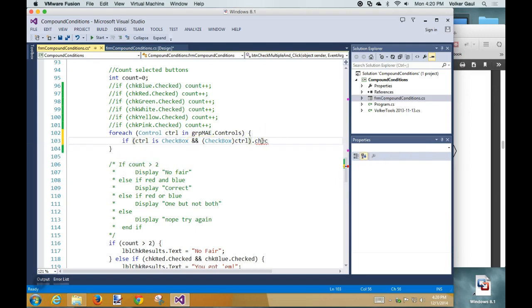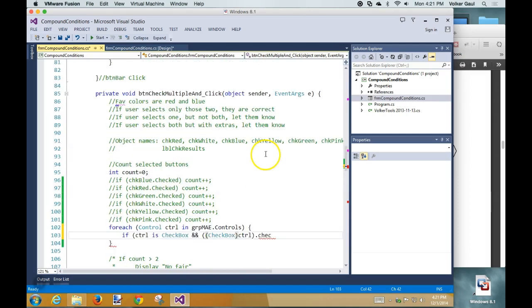In order to see if it's checked, I have to put parentheses around this whole thing. This ought to look somewhat familiar to you because we did the same thing with radio buttons. We didn't have to check them to see if they were radio buttons, but we typecasted it and then asked for its name. If you look at my code for getting the radio button's name, we took the sender, which was an object, right?